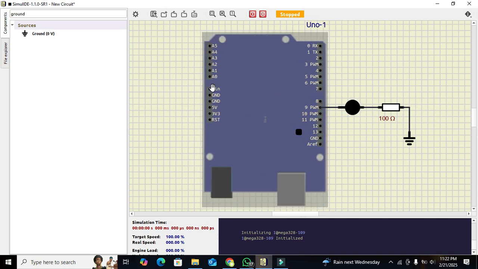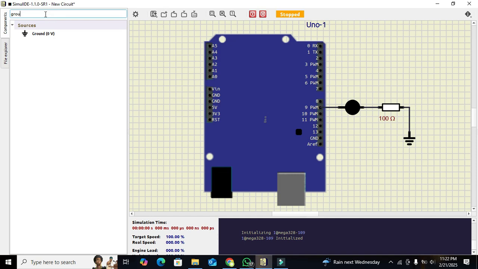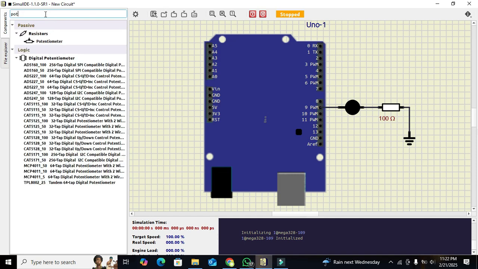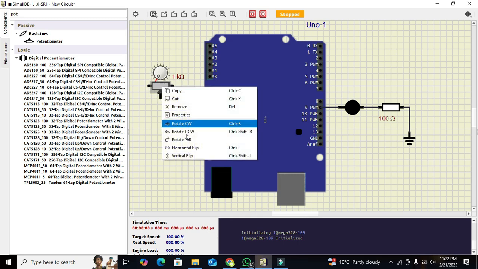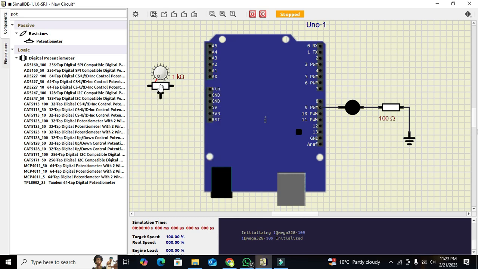And now we will introduce a potentiometer. Why is that? Because we need a dial or knob for dimming the LED. So we have to take this potentiometer. This potentiometer has 3 pins. 2 are the side pins and the middle one is the wiper pin. So we need to connect this wiper pin with the analog 0 pin.